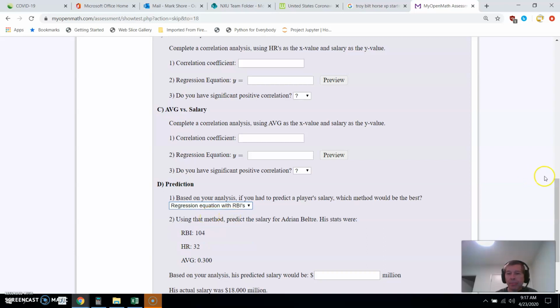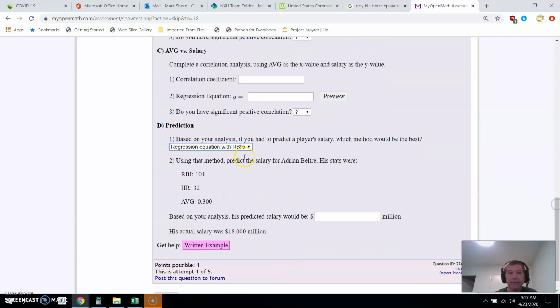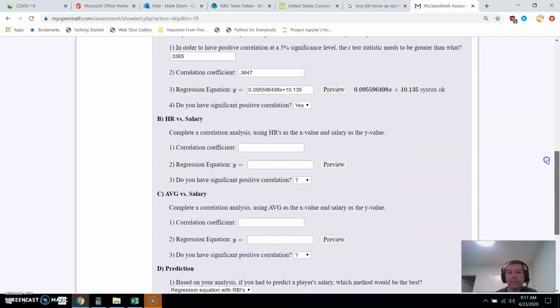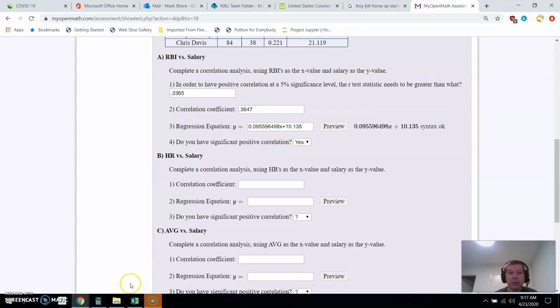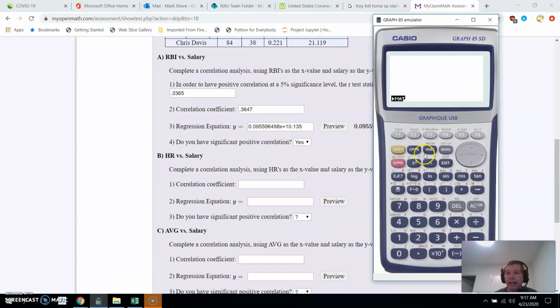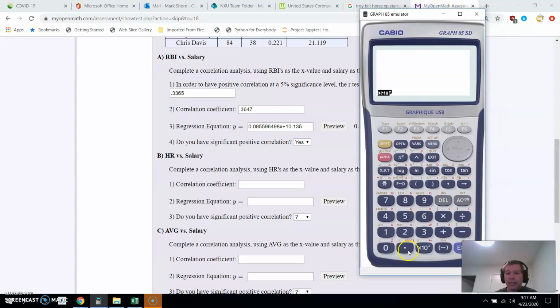I'm not sure. And then down here, if the RBI is the correct one, then it says based on your analysis, his predicted salary would be what? So here's a player with an RBI of 104. If that is the best one, I have to plug the 104 in for X on this equation. So I would just use a calculator and do that arithmetic right here.